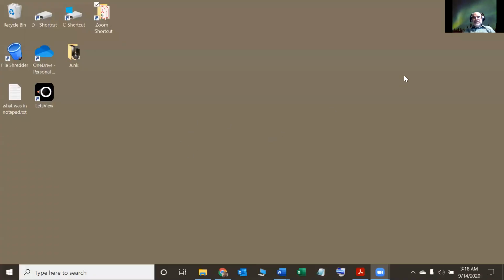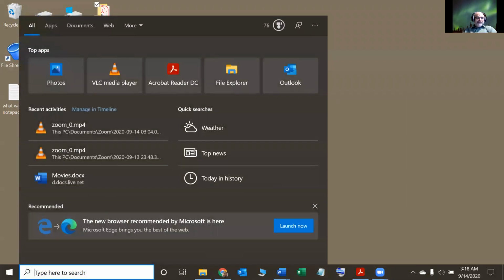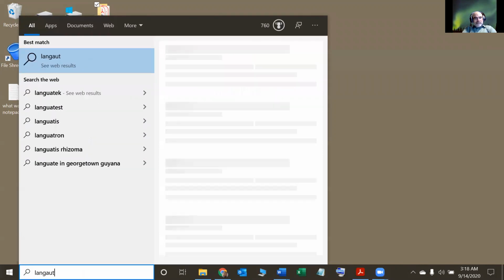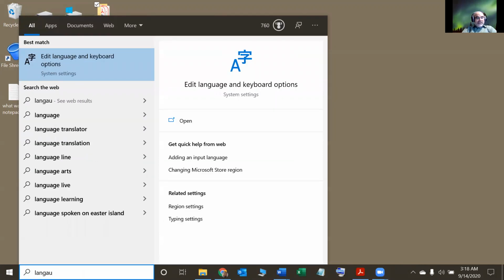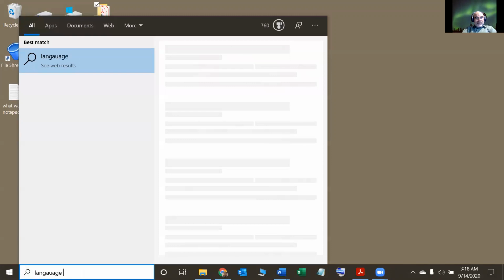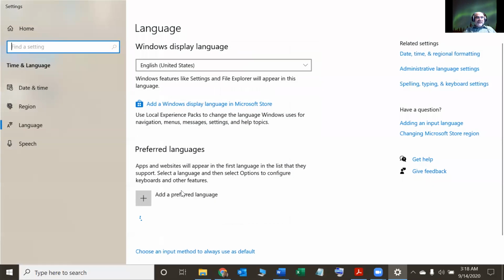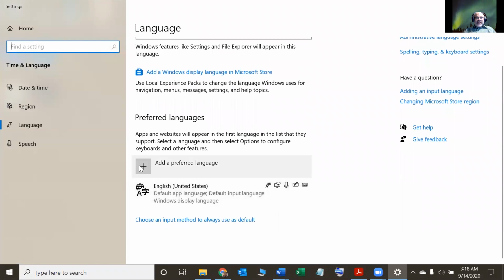Okay. So the first thing we want to do is go here and type language. Language settings, it's up there. You need to add another language.